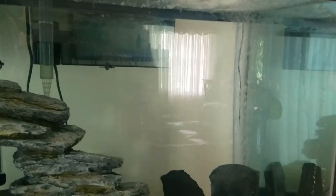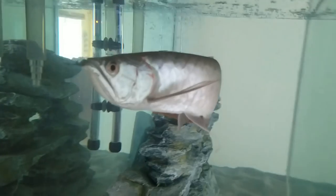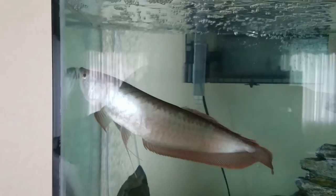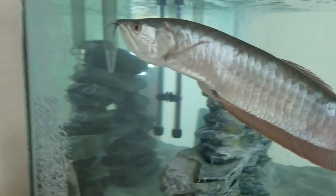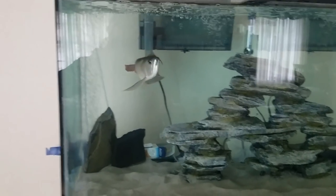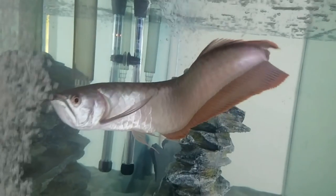Guys, I hope you like your new pet! I'm gonna let him sit there and acclimate, then I'll show you guys when the arowana is inside the tank. There he is - the beautiful arowana! He's big, about 13 to 14 inches. Once he figures out the landscape of the tank he'll be able to move around. I hope you enjoyed this episode - give him a name! I do pay attention to what you guys say. Phoenix was pretty appropriate for the betta. Enjoy it - I can't wait to show you feeding videos. Till the next episode, booyah!